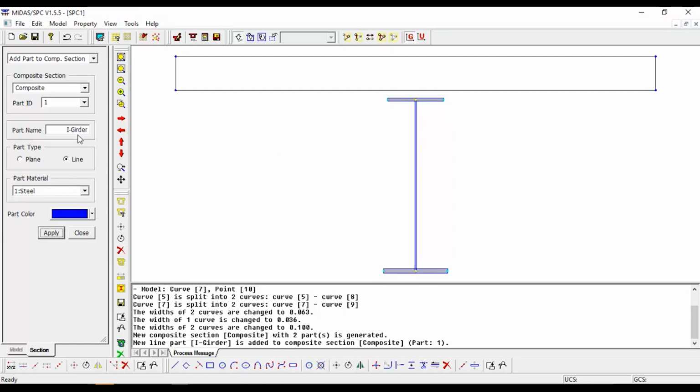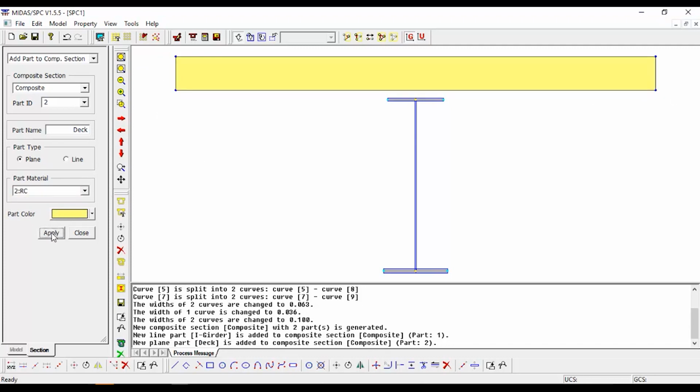We apply. Part 2 is going to be the deck, plane type, and the reinforced concrete material, and hit apply. This section has been defined.